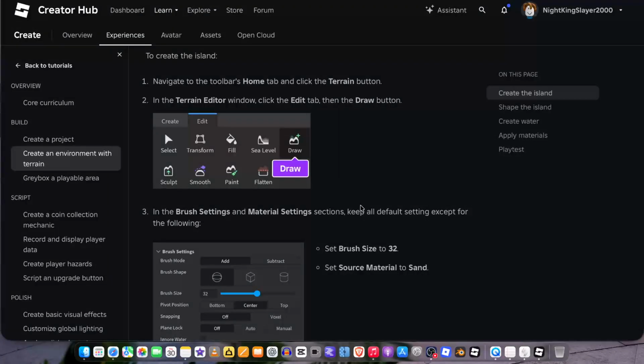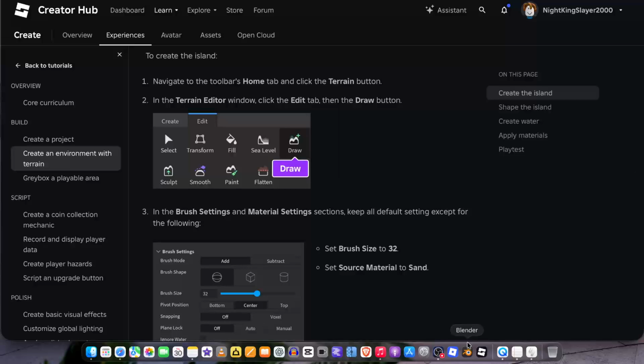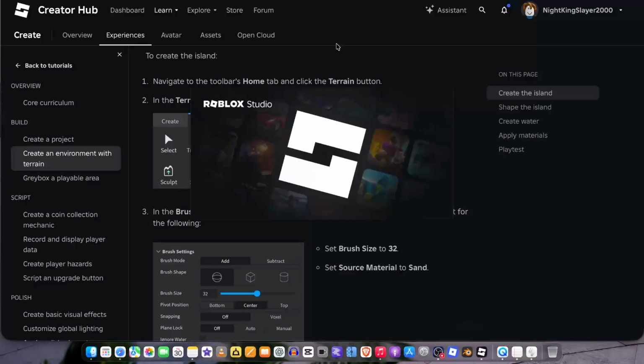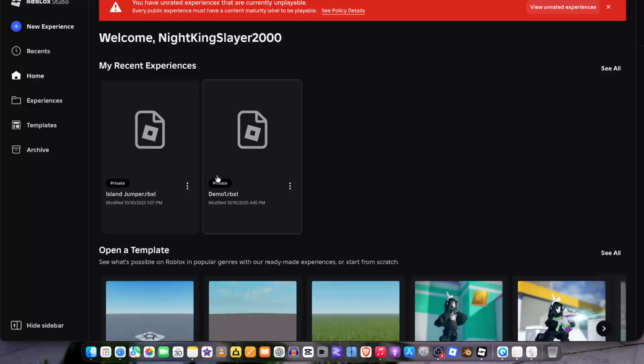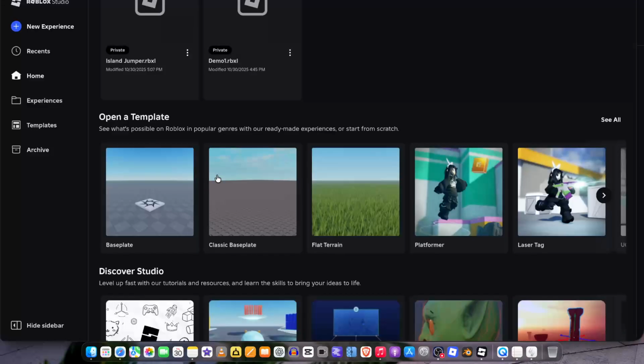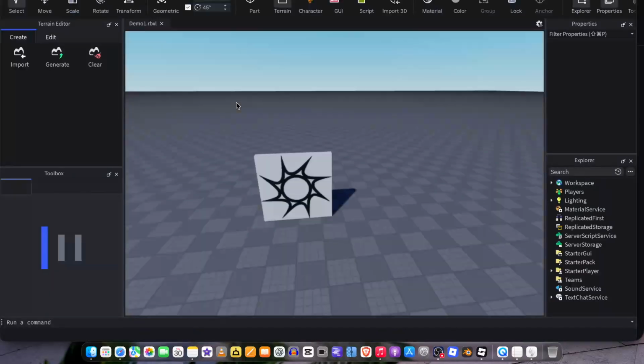This is the other file. So let me see. Just give me a second. Gotta load up that old file, that file we were working on. Let me see. This is not the one.